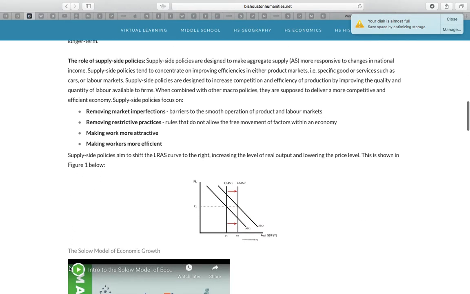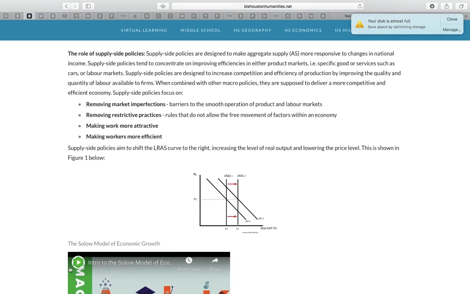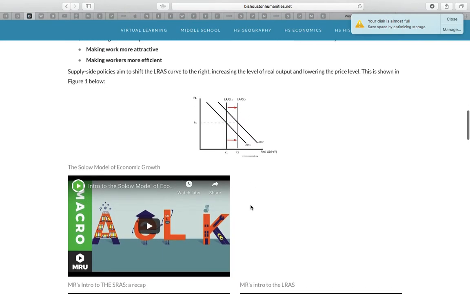You'll also learn that there are, in effect, two sets of supply side policies. There are what we call government interventionist supply side policies, and there are what we call market-based supply side policies, and sometimes these are referred to as the nasty supply side policies. Okay, and we'll look at those in separate dealings in this week's learning.